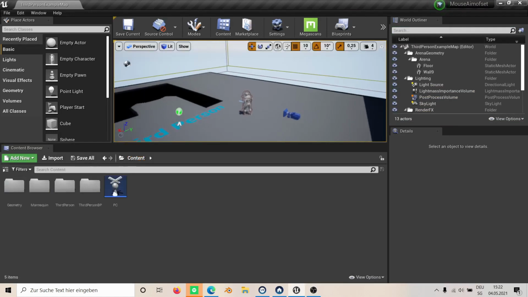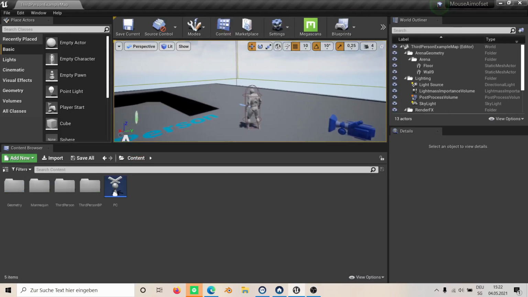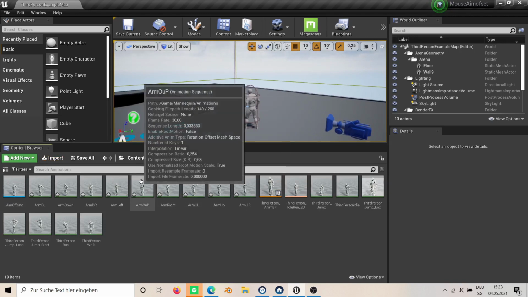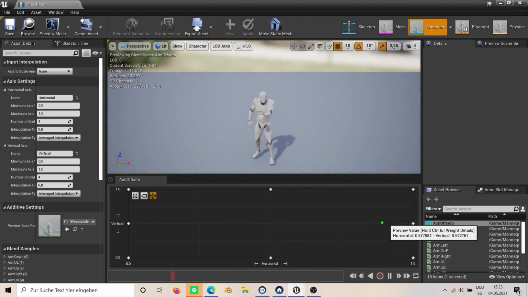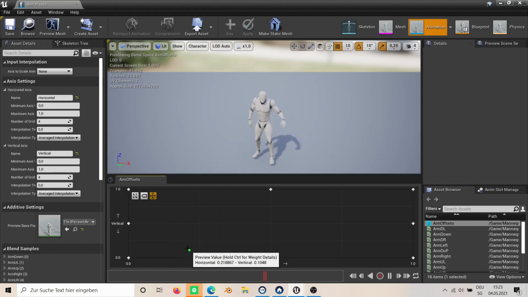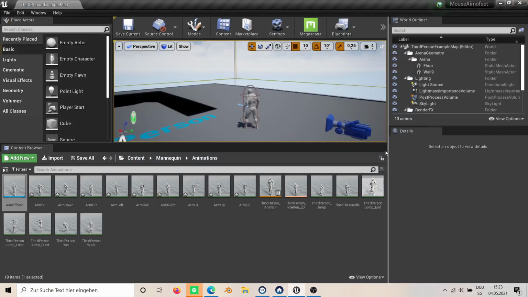Okay, now we're going to start creating the aim offset. This is quite an easy task to do. Open your third-person example or your project and move to your animation folder, and we'll have to create some poses for this aim offset to work. In this case, I had one for the arm up, down, to the left, to the right, and I also did those in-betweens. Now, if you want absolutely no clipping at all, you probably need to make more poses in between, so the arm doesn't jump around, but for my purpose, this was way enough, so I did it like this.